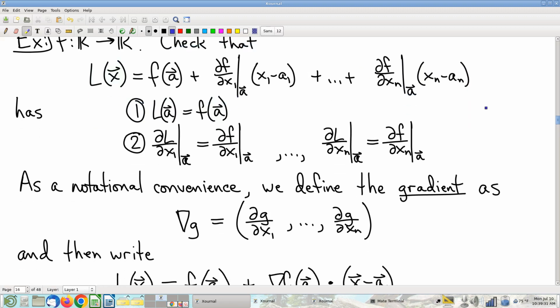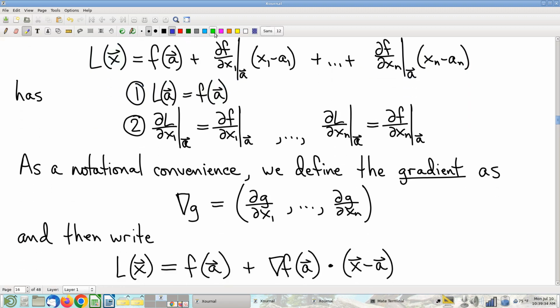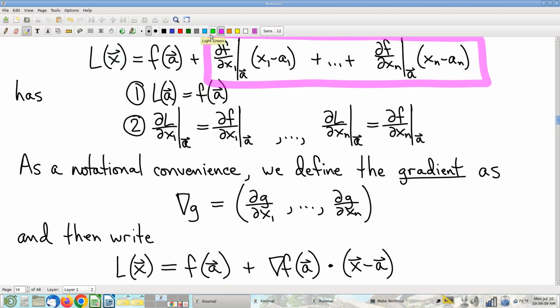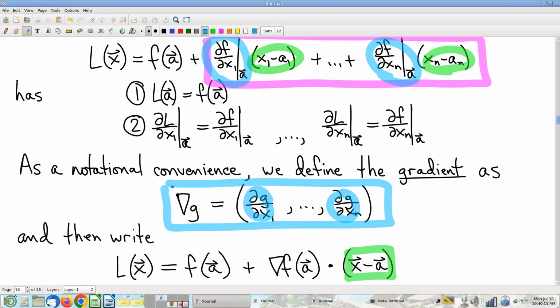And so just for notational purposes, I'm going to first observe that all of this business looks like a dot product. That's just notation, just the way it lays out on the page. But I can see right here, for example, I've got all of the various coordinates of the vector x minus a. And then all of this stuff, those are the coordinates of something else. We can write it down. These are the coordinates of this thing that I'm going to put a box around right here in blue.